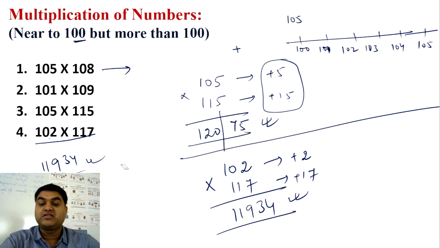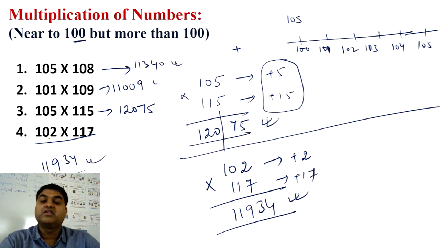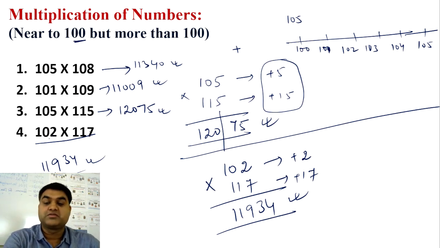Let's see how we write the answer for this without calculating. We can tell this is 115 plus 5, that is 120, and 15 into 5 is 75. Okay, let's see how to do this. 109 plus 1 is 110. On the right hand side, 9 times 1 is 9, that is 09. Can we do that? Dear friends, did you understand this? So in this case, 105 plus 8, or 108 plus 5, we will do. 108 plus 5 is 113, my dear friends, and 8 times 5 is 40 on the right hand side. So after some time, after seeing the question, you will directly find the answer.